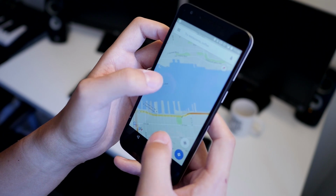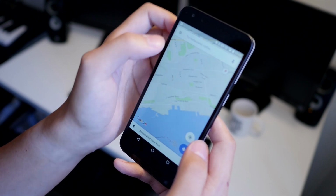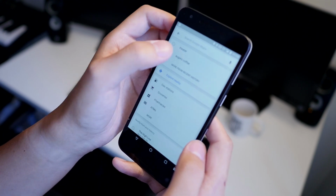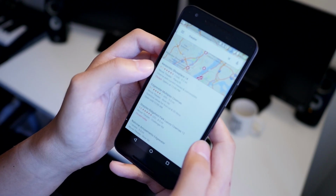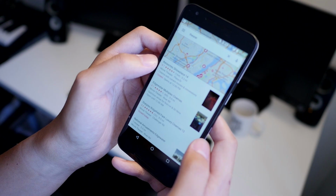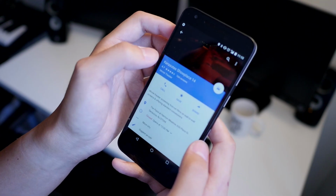And the other thing I noticed is that when the device is not all that warm, then it performs at its peak. When the device is warm, like many smartphones that I've used over this past year or so, it does tend to slow down just a little bit because it's working a little bit harder under a warmer condition.